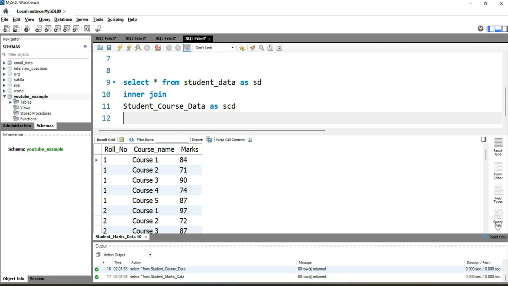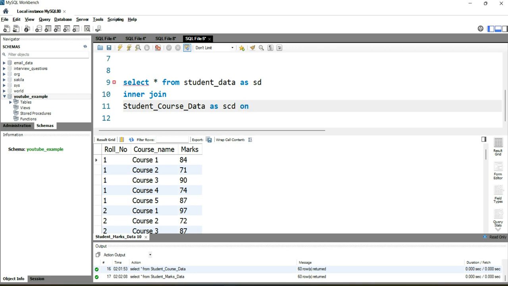Now, in order to work out this inner join, we have to use a common key between both of these tables. The common key between these two tables is the roll number. To give that common column we have to use the on keyword.